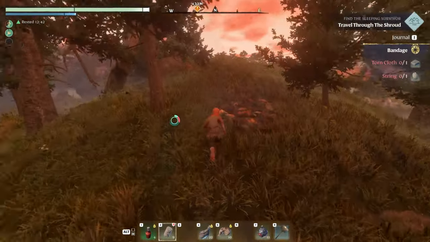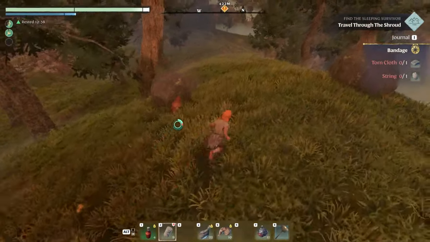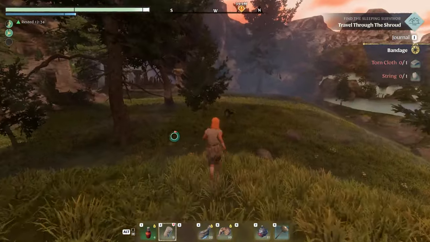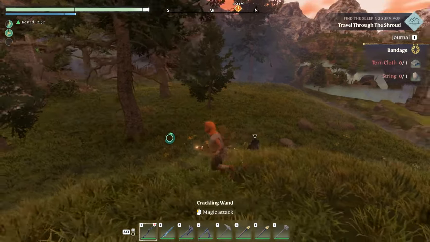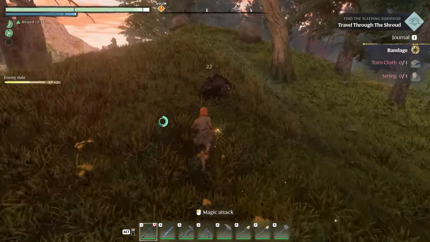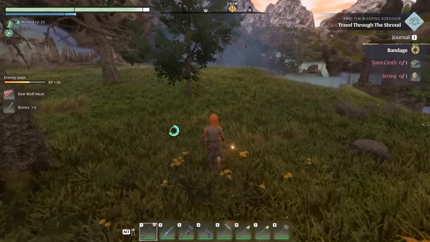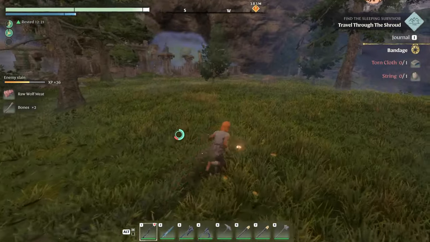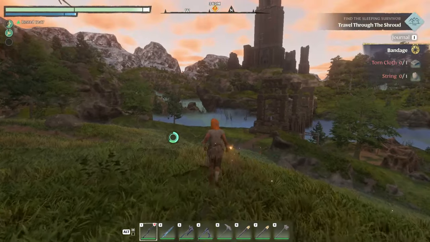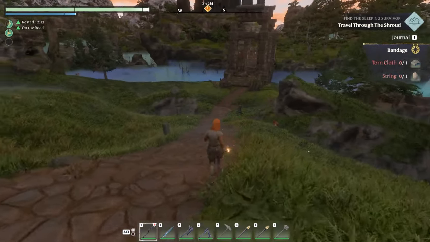All right, so let's go to... There's that rock again. That's weird. That's the first time I've seen it over here. Where is the bridge? There we go. Hey, another piece of wolf meat. All right, so there's the bridge. We have our grappling hook now, so let's see if we can get to the tower. Maybe that's where we find our first person.